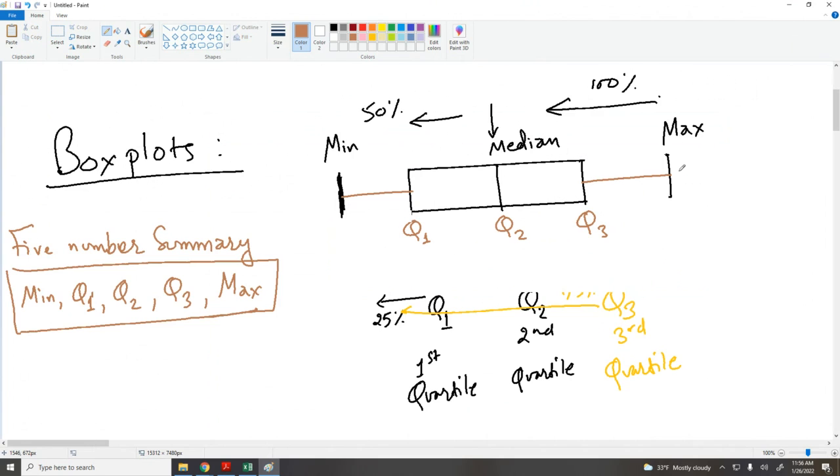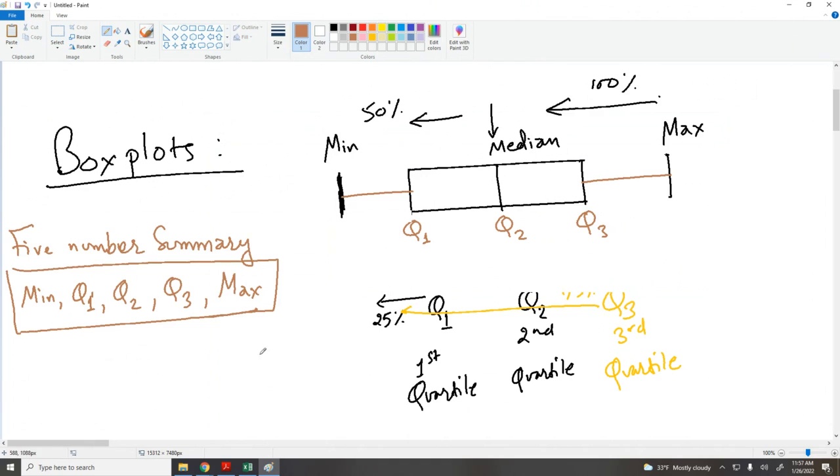By working on box plots, you get 5 numbers: minimum, Q1, Q2, Q3, and maximum. They give you some idea about the data, how the data is spread, and so on. So that's all about box plots, and this is how box plots are created. I hope you understood that. Any questions until now? This is fairly straightforward to understand, so I hope you got it.